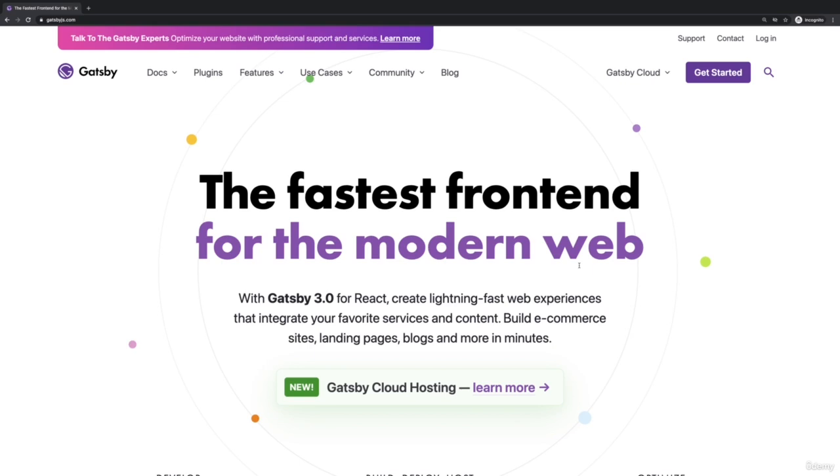And therefore, Gatsby can help you offer a better user experience. It can help you with search engine optimization, and it can act as a nice alternative to Next.js, which I did cover in this course.